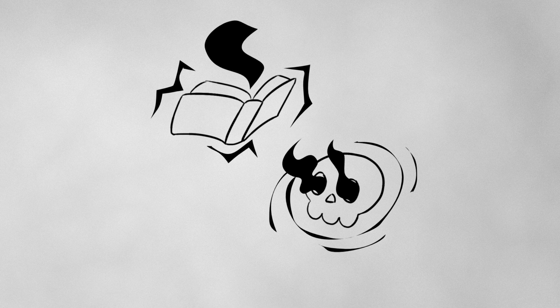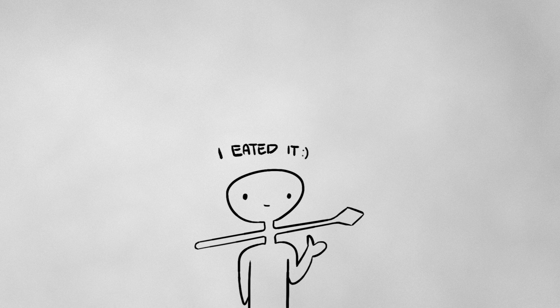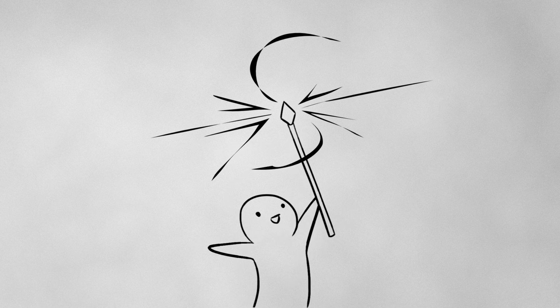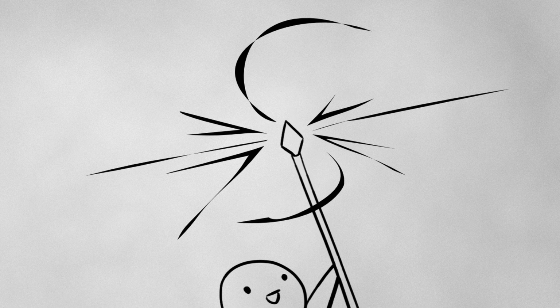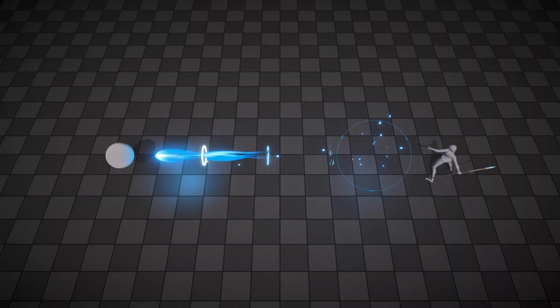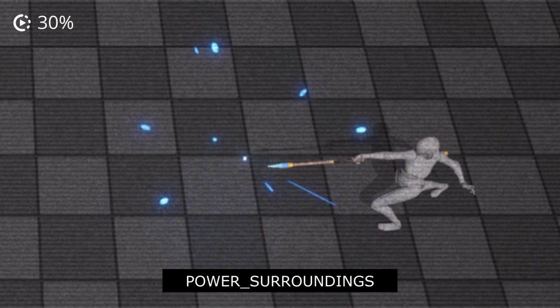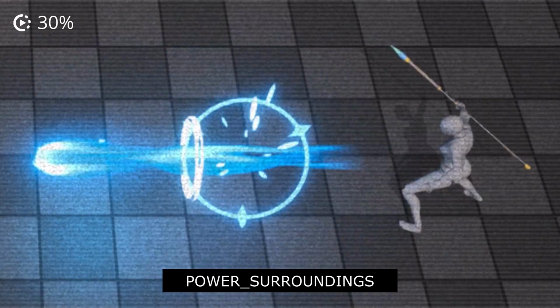And we'll go with the staff, which is as common as mage weapons go. But how is this staff used? Does it draw power from the surroundings and channel that into spells? Or does it draw power channeled from within the caster and release that into a spell? If our staff draws power from the surroundings, our mana spell might look something like this. Notice how most particles go into the staff as if it was being charged by external forces.